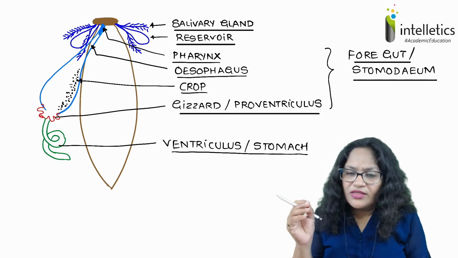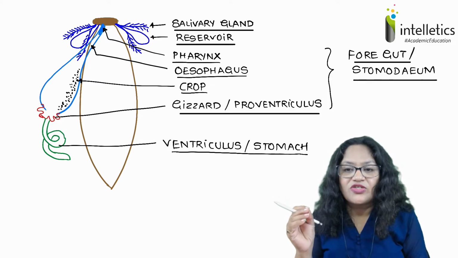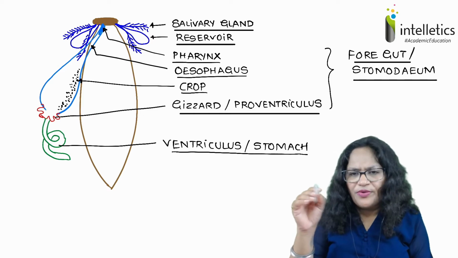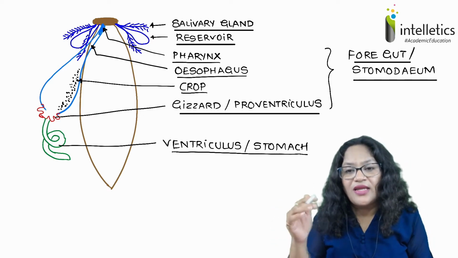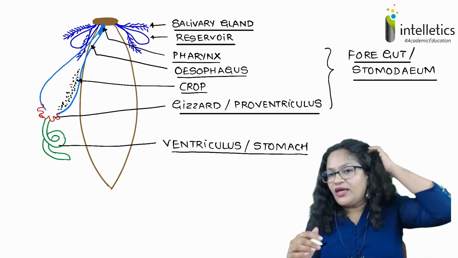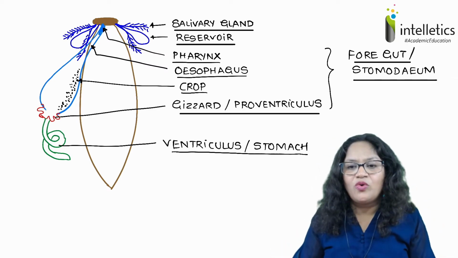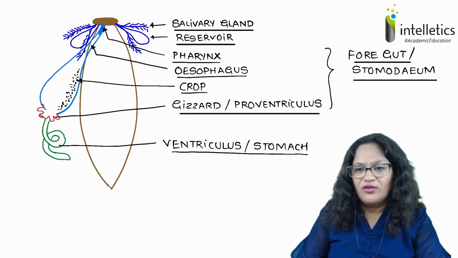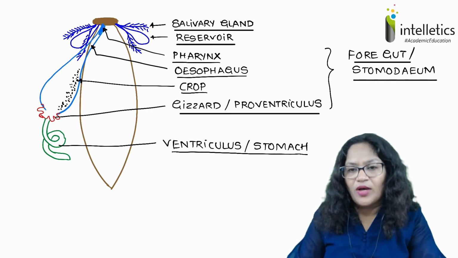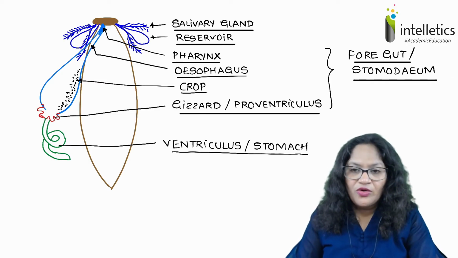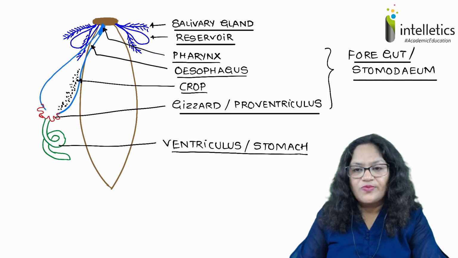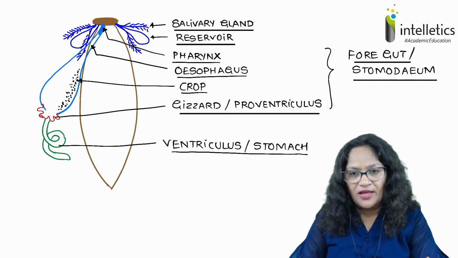ओके और जो डाइजेस्ट और अदर जो पूरी तरह से क्रश नहीं किया होगा तो वो नीचे की तरफ नहीं जा पाएगा because the way the chitinous teeth are organized inside the gizzard, it not only helps in crushing of the food but it also helps in what you can say filtration. So all those particles which are not really converted into smaller ones or which are not properly crushed would not go down. Okay, so gizzard has a double role. First, it helps in crushing of the food, and second, it also acts as the filtration apparatus.